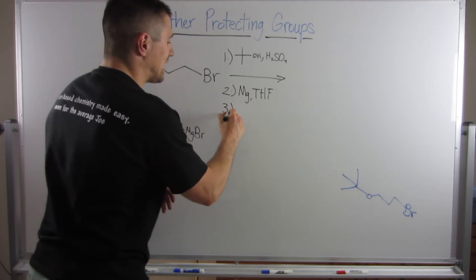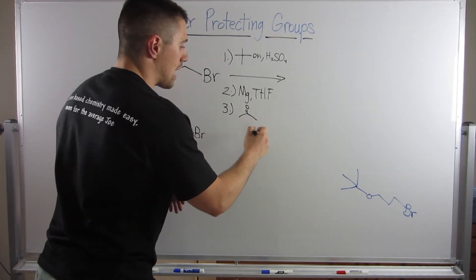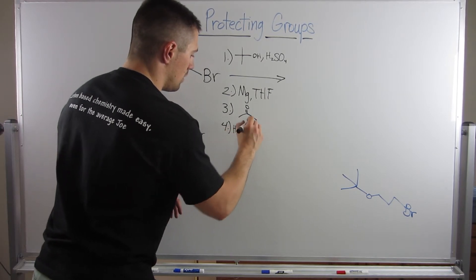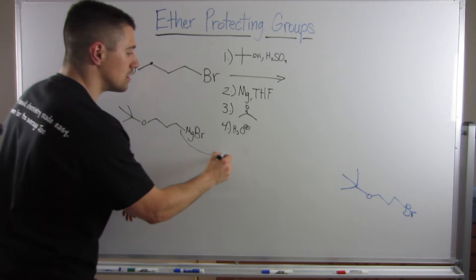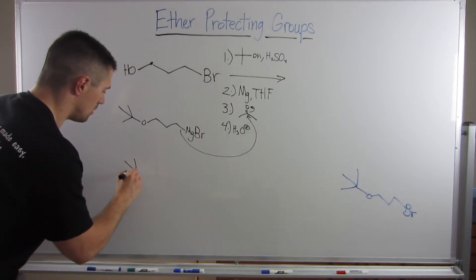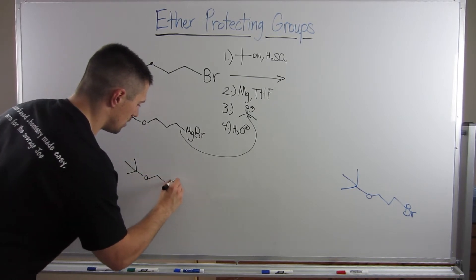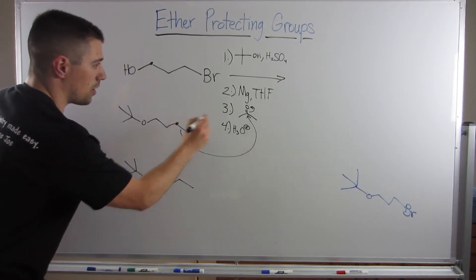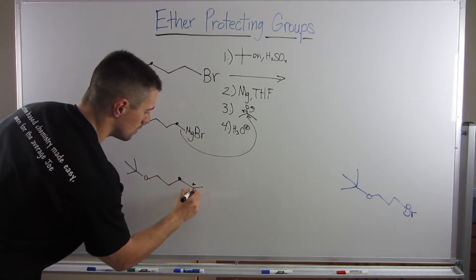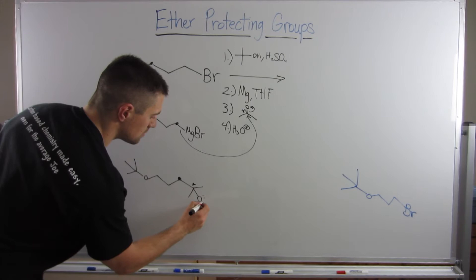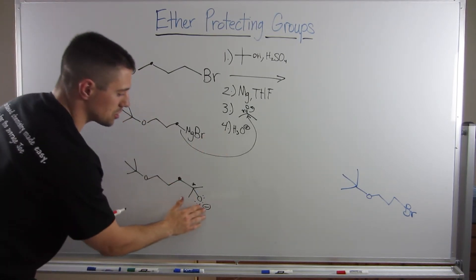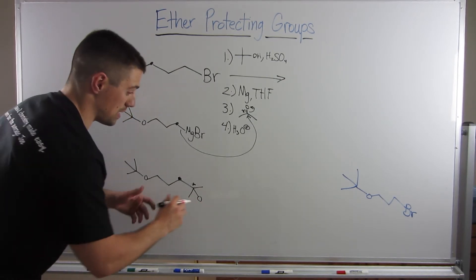Now we can add in acetone, and we can also add in the workup. Because this thing will attack, electrons kick up. This carbon is bonding to this carbon. Dot this one, asterisk down. O minus. Our H plus will protonate this. I'm just going to erase this for the sake of space.